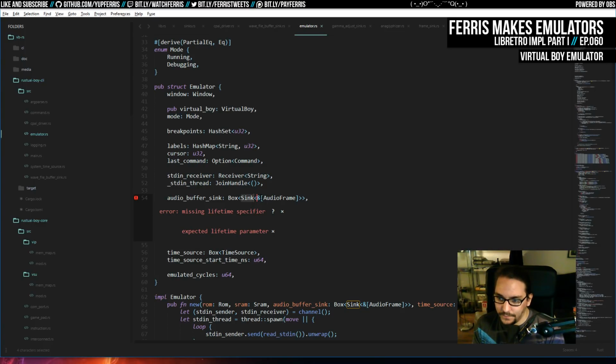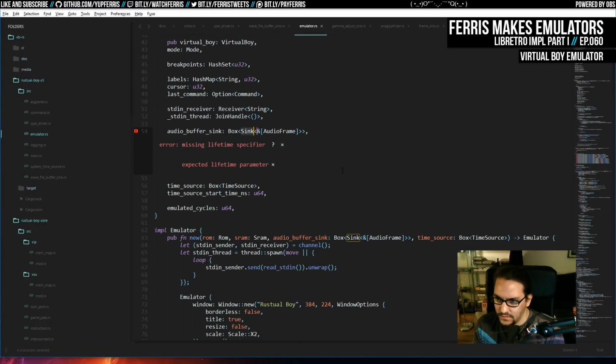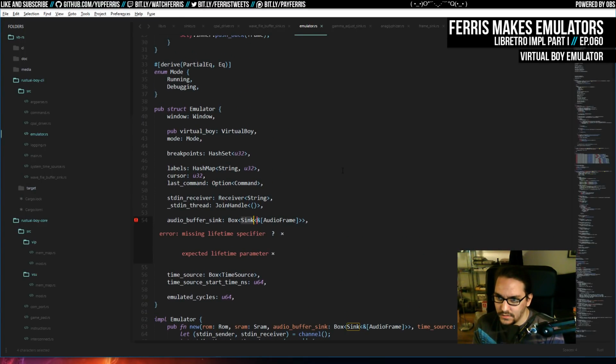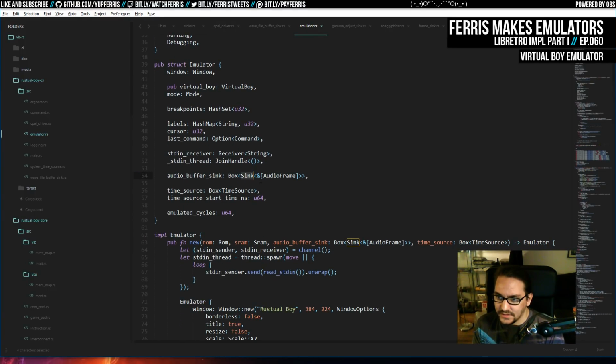So here's the thing. It expects a lifetime parameter here, even though this is only used as a function argument later.